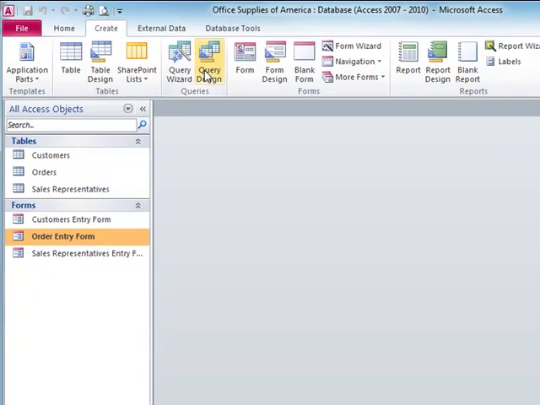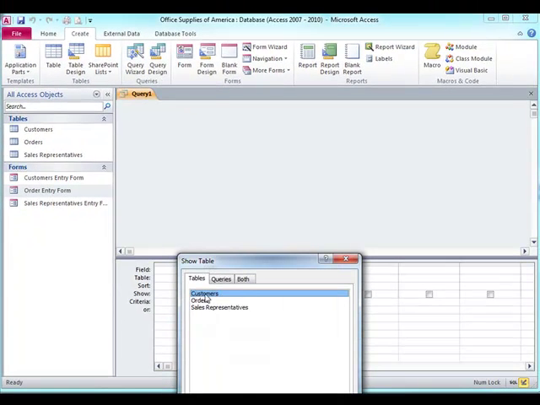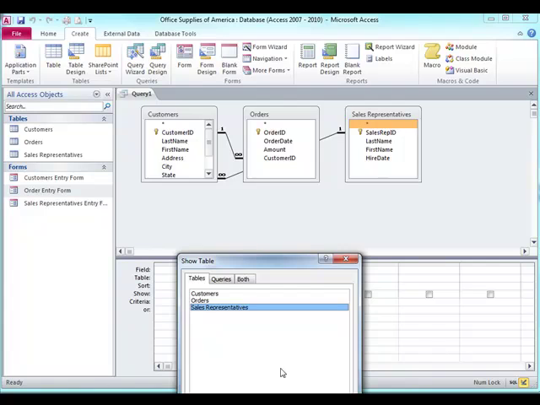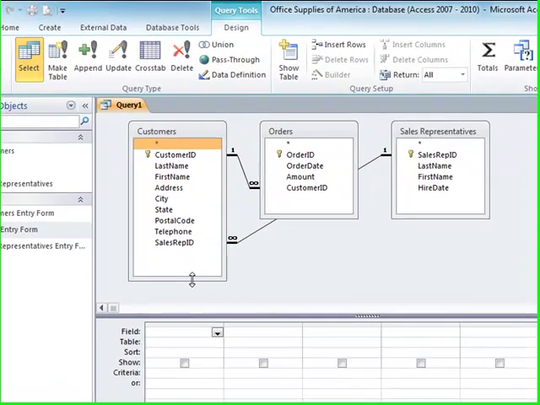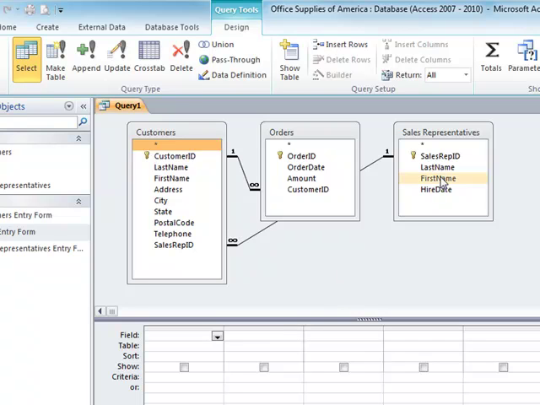So let's go to Query and Design View. Let's add all the tables because I think it's going to involve all the tables, even if I don't use all the fields. So I know I'm going to want to know the last name of the sales rep, and I am going to want to know all the order amounts.